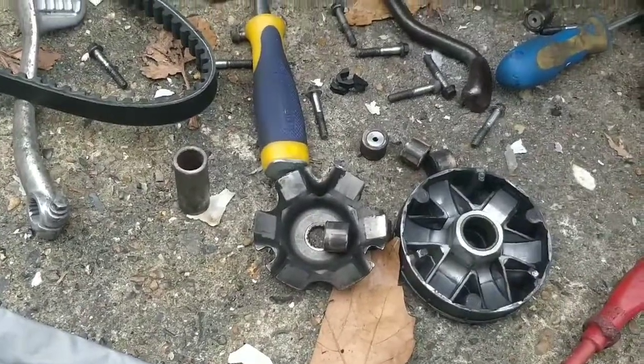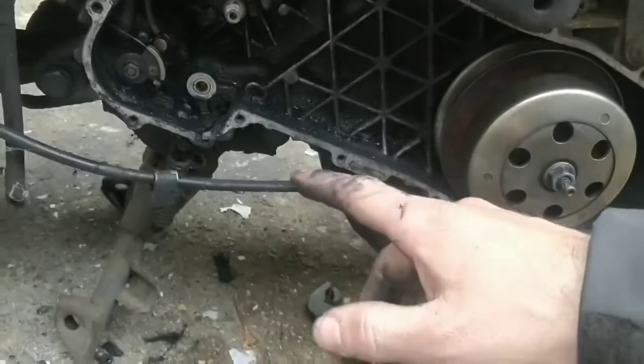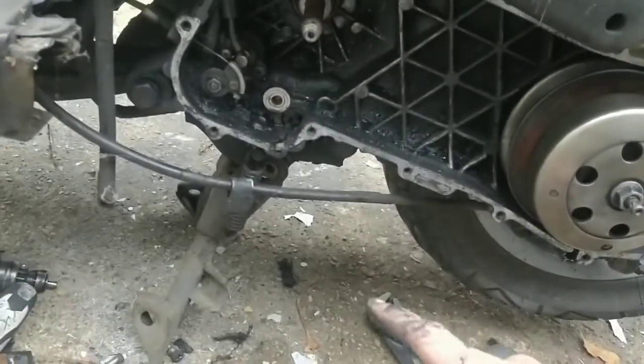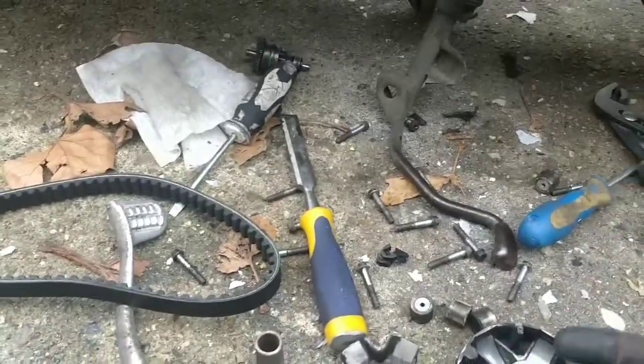I'm going to see if I can get the belt in through the back without taking that off. Not that it's a huge issue. It's easier than that. Give all this a good clean-up while we're here. And then chuck it all back together.